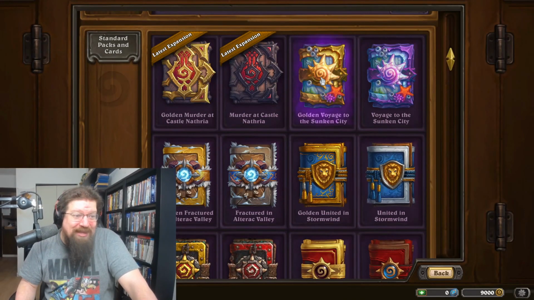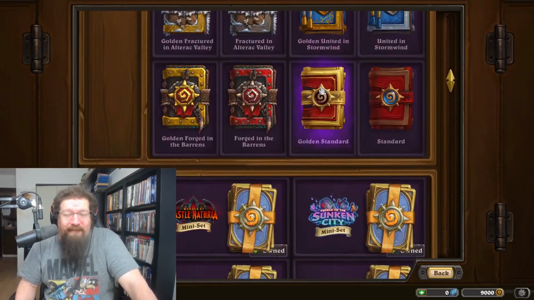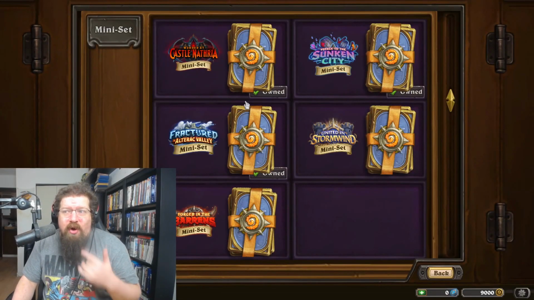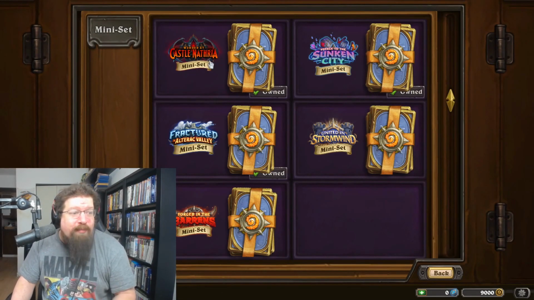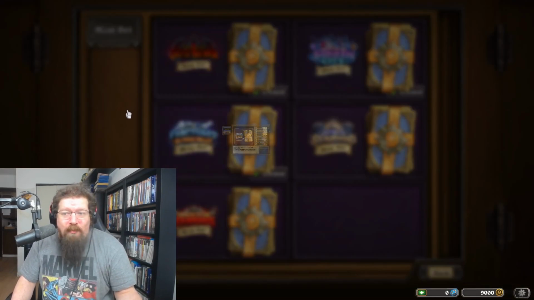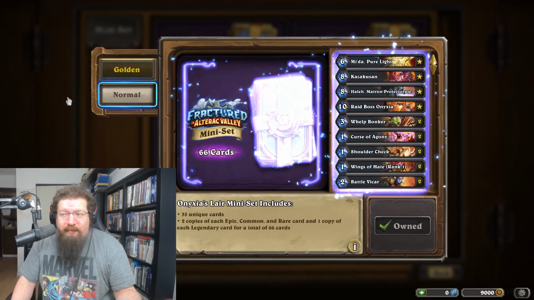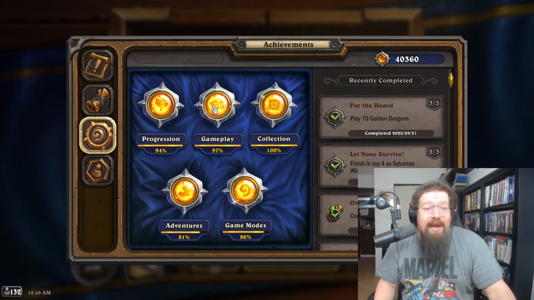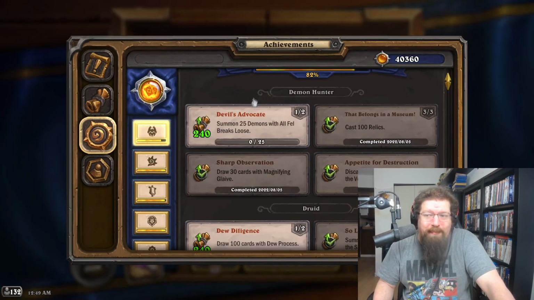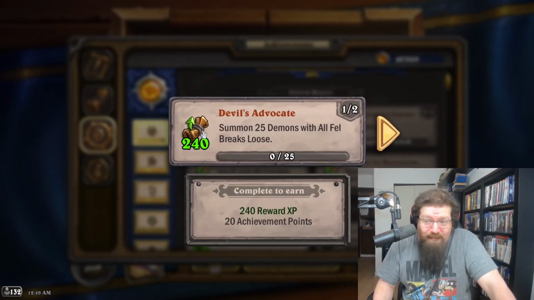But if you feel so inclined, there's a golden pack for every standard expansion. If you've missed out on any of the mini sets, they are also all in the shop right now. You can purchase them either golden or regular, but if you buy them normal, you can get them with gold. So if you missed out on them, they're pretty decent value, definitely worth a look. And as with every mini set, they have added new achievements to the gameplay category where you can earn XP, as you can see here.